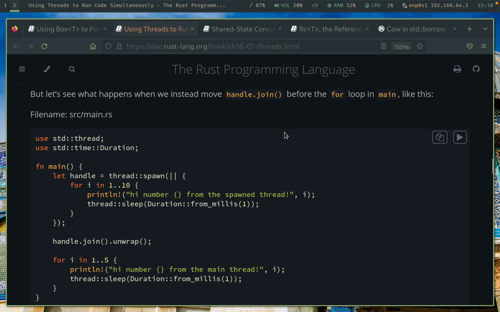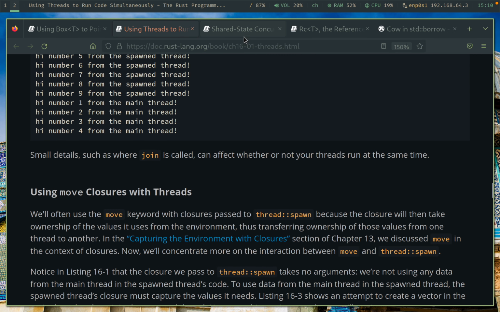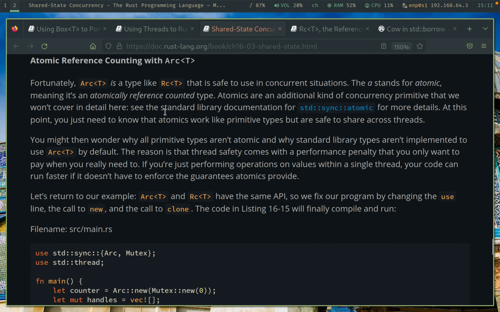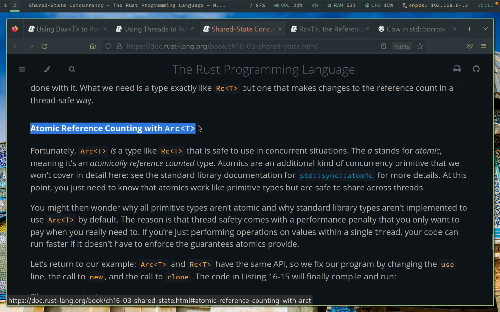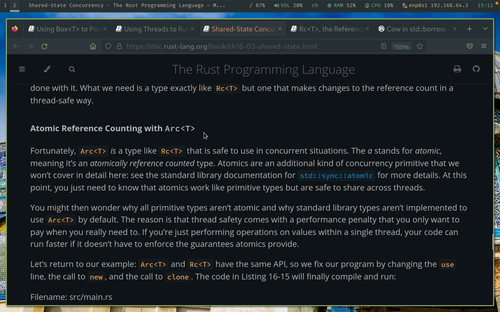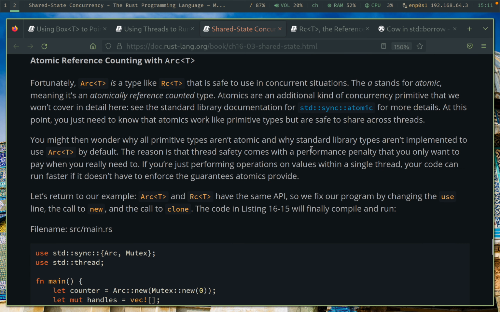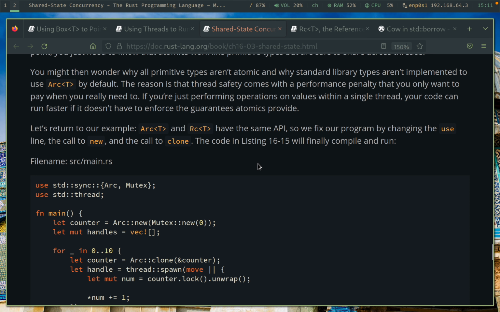Now what is Arc? Here we have atomic reference counting with Arc. Arc basically allows you to have multiple ownership, and it's basically the same as Rc, which we will go into later, but for multi-thread operations.